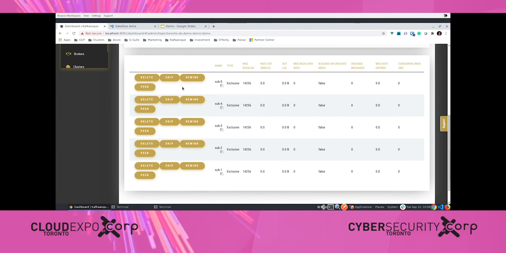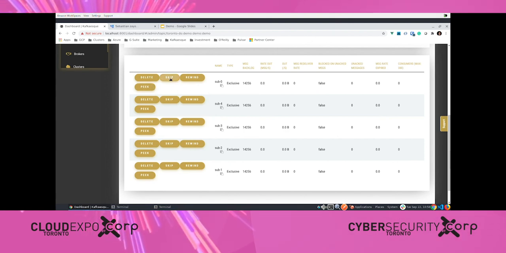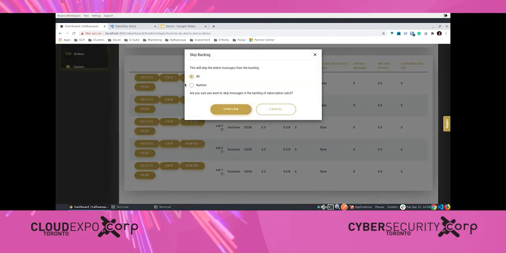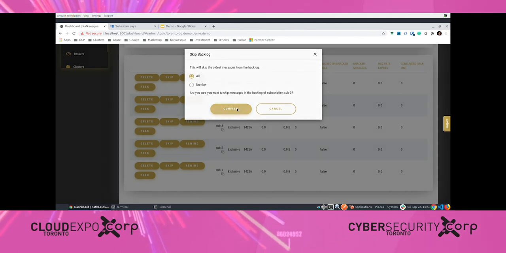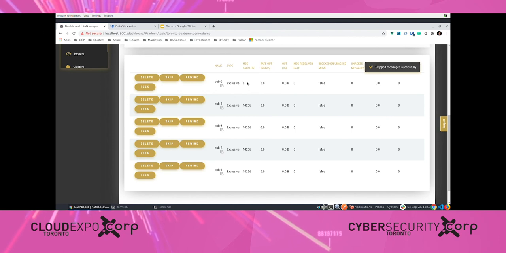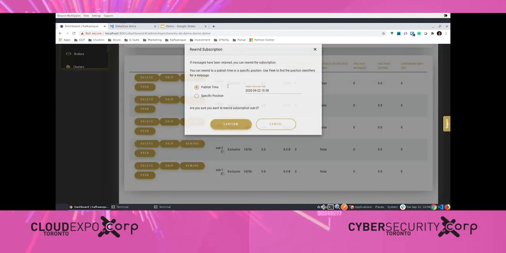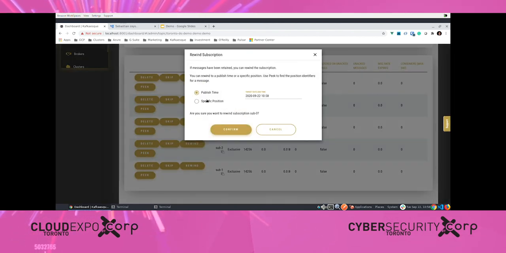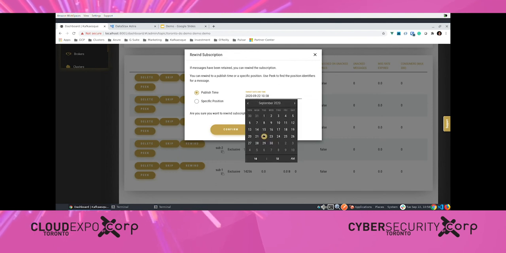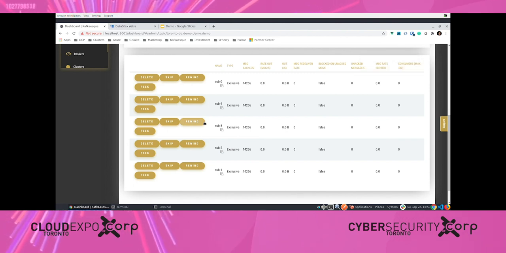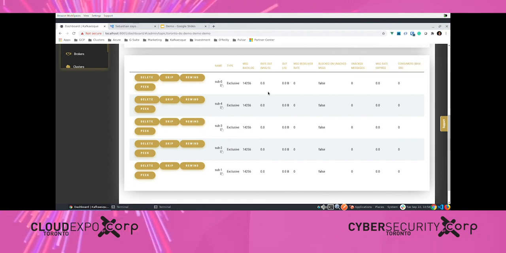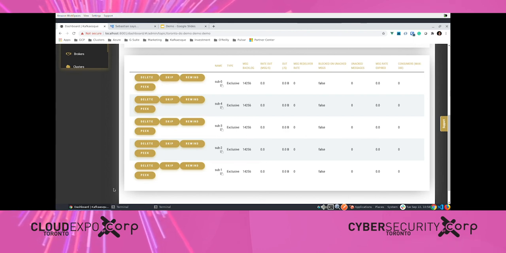We can actually skip forward here. If we want, we can move all around in the subscription. We can skip them all the way up to where it's empty, or we can rewind it all the way back like we did the first time. Let's just rewind it in time here. Now we can do this in the UI, or it can be done with commands on some of the higher level plans. But now we have this backlog.